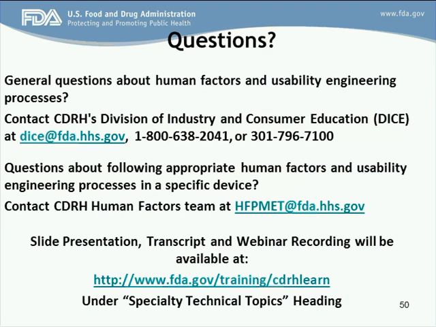I had a question that came to mind on slide 31, where it talks about tasks and use scenarios. The last bullet talks about critical tasks that have low frequency of occurrence should be included in the testing. I've had a couple of interactions with ODE in the past where we had extremely rare use errors and the correct method was determined to be expert review to evaluate those extremely rare use errors. I was wondering if your thinking has changed on this, or is that meant to be covered in the catch-all pre-submission meetings comment?